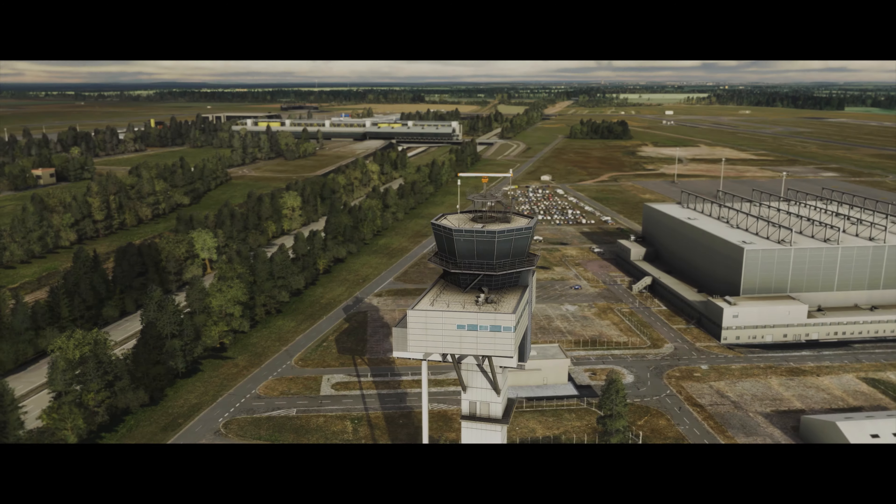Since the new Microsoft Flight Simulator was launched, they've released several free airport recreations as part of the Microsoft Flight Simulator World Update 6 for Austria, Germany, and Switzerland. These include, among others, the German airports of Stuttgart, Leipzig, and Memmingen. By now, a selection of their own products is also available at the Flight Simulator's in-game store and via partners such as AeroSoft.